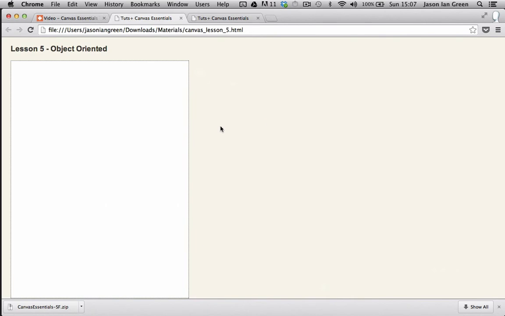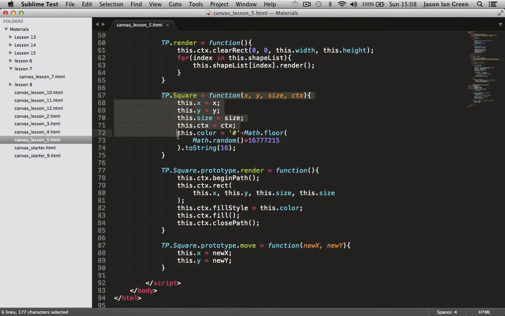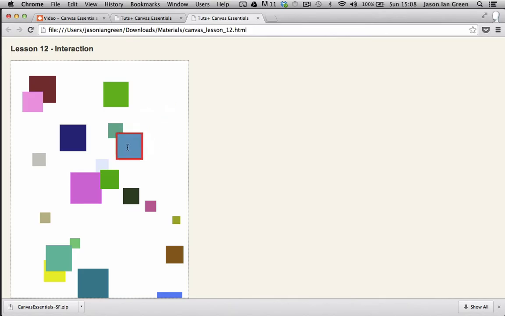We also discovered that once we draw something in Canvas, we lose all reference to it. The shapes are simply rendered as pixels on the canvas. In the Canvas Essentials lessons, we learned how to set up object-oriented classes to manage our shapes, so that the shape instances could keep track of the shape's properties and would also be responsible for rendering, updating and drawing the shapes into the canvas.